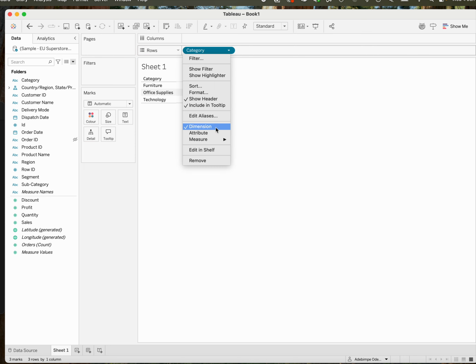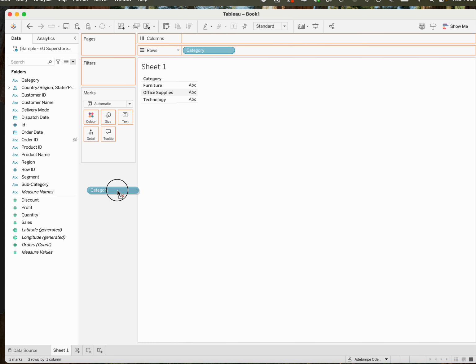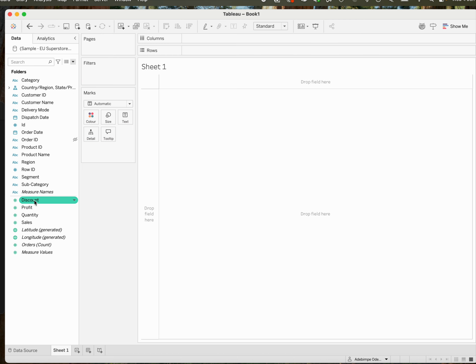We wouldn't see that when it comes to category, except you want to count it for aggregation purposes, yes, but it will just count instances of this, not as a numeric figure. That's how it's going to be handled, not as individual data points that will be summed up. So in case you see that, you will not get confused. Again, these are measures and these are discrete values, and these are dimensions. Don't get it confused.